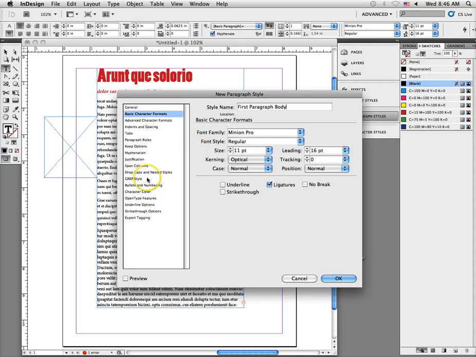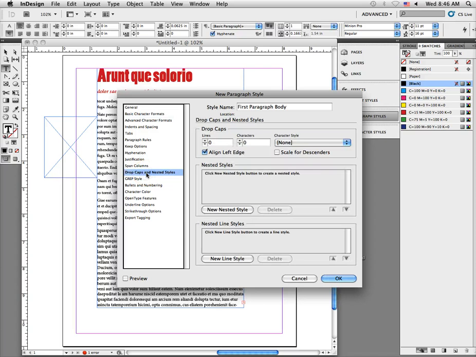And what I want to do to this one, because it's the first paragraph of my chapter, let's say, I might go to drop caps, and I might want a drop cap in my first paragraph of 2 lines deep, and we'll just make it 1 character, okay? Or let's make it 3 so it's dramatic, and say okay.